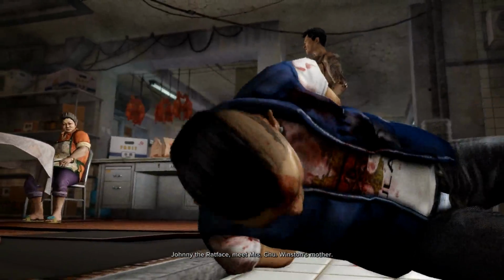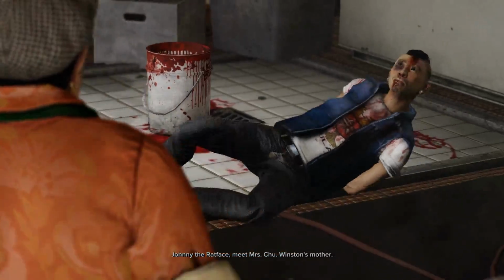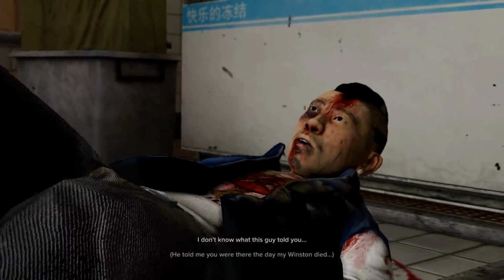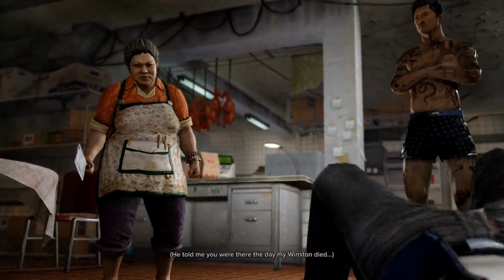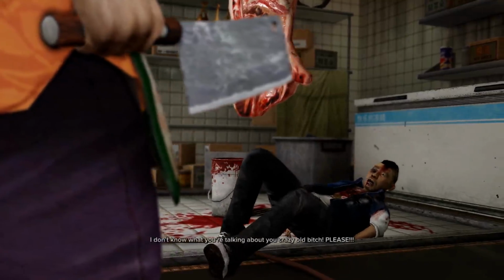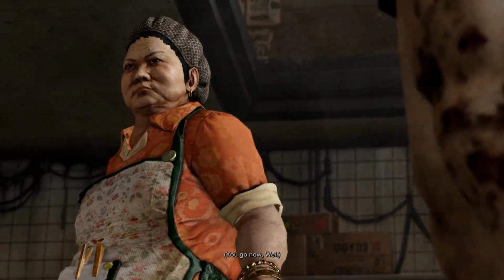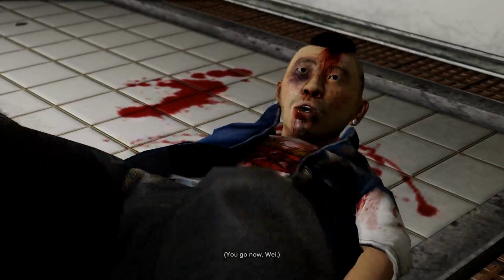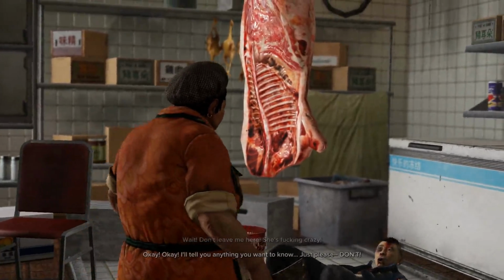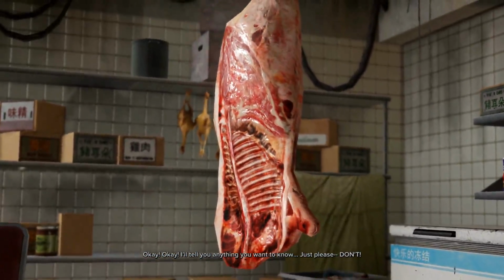Johnny the Rat Face. Meet Mrs. Chu. Winston's mother. I don't know what this guy told you. I don't know what you're talking about, you crazy old bitch. Wait, don't leave me here. She's fucking crazy. Okay, I'll tell you anything you want to know. Just please, don't.